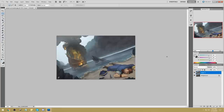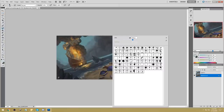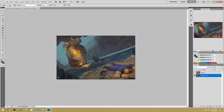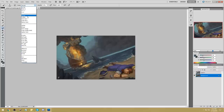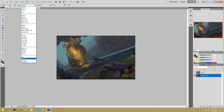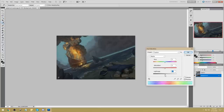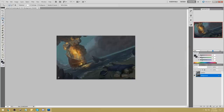Okay. After. So more sky, more environment, something explaining why we can see him. Okay, let's say this was nighttime. If it was nighttime, this would happen. I'm going to desaturate. This is all you had to do. And of course, darken the background, if it was nighttime. And then you can just do whatever you want with the boat.